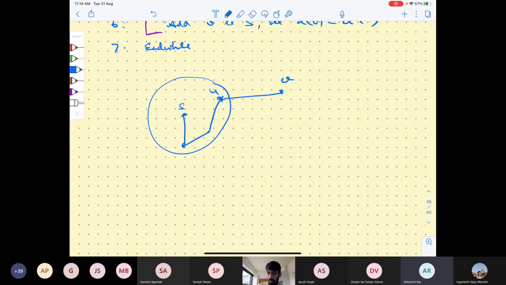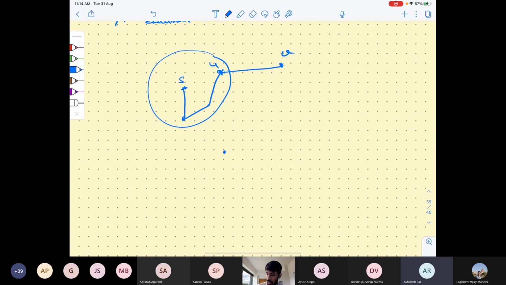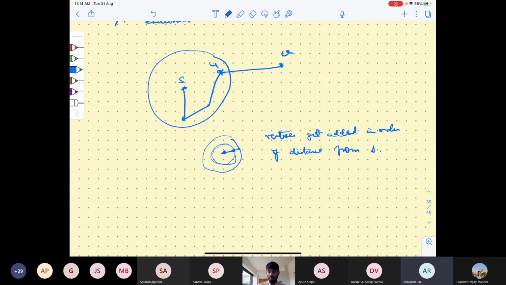So how does it look? You start with the source, and then there is this circle or sphere that you grow slowly. Whatever vertex comes first, you add. Then the sphere grows again, and whatever vertex comes next gets added. Vertices get added in the order of distance from S. So you are growing this sphere.